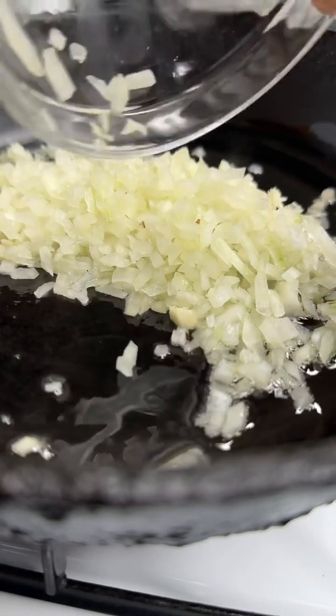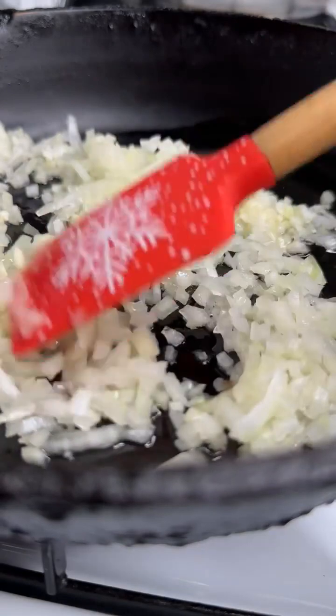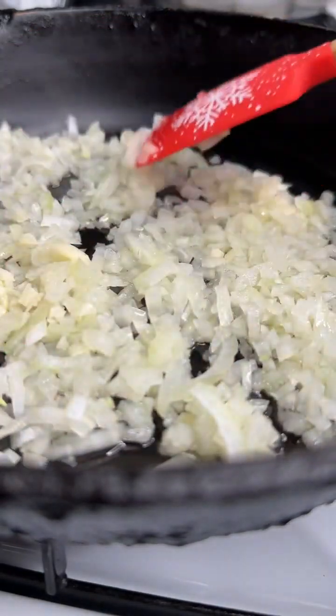I put some onion and some garlic in a pan. I drop the bowl in there. Don't be like me, y'all. Like, I'm a little clumsy in the kitchen. I make a mess. My clothes be dirty. I got on a tank top right now that got mad spaghetti stains on it, but somebody got to do it, right?